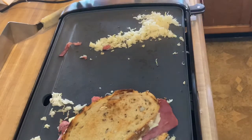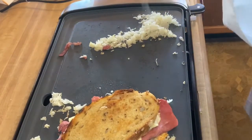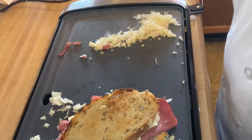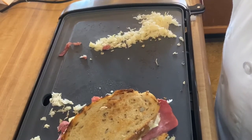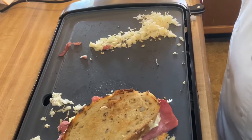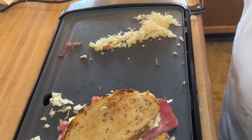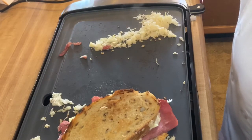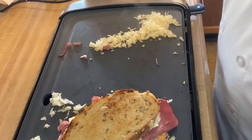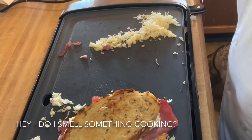This concludes our sandwich and assignment for this week. Remember, you have to make one full batch of mayonnaise, one half batch of Russian dressing, and one half batch of potato salad. I double-checked this morning with Chef Jerome and all the ingredients will be in your box. Remember, you have to pick that up on Tuesday because Monday is Labor Day and a holiday — college is closed. When we come back, we'll have a special surprise for you. In the meantime, happy cooking.